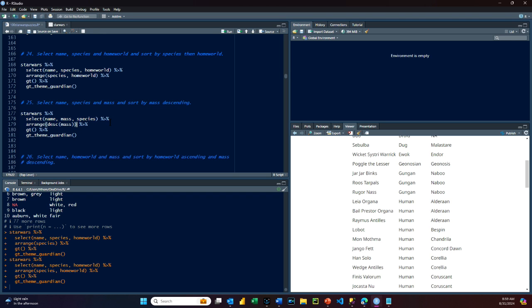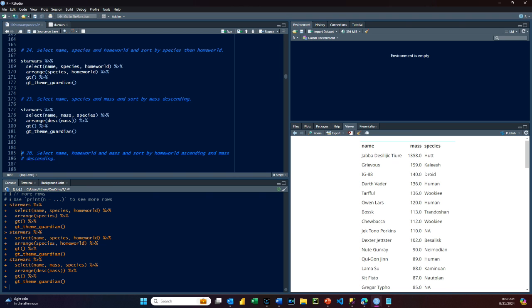So Star Wars, pipe, select name, mass, species, pipe, arrange by mass descending, pipe, and then our table. Mass descending, well, Jabba's way up there, and then everybody else. So that is name, mass descending, and species.